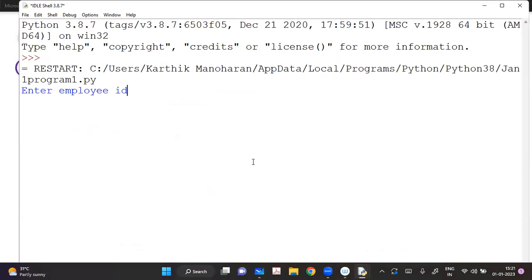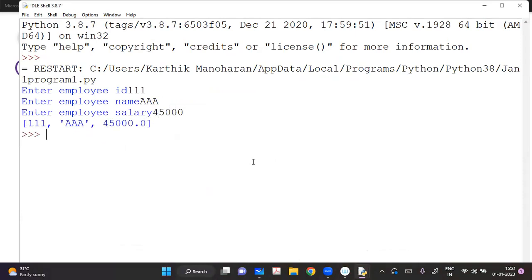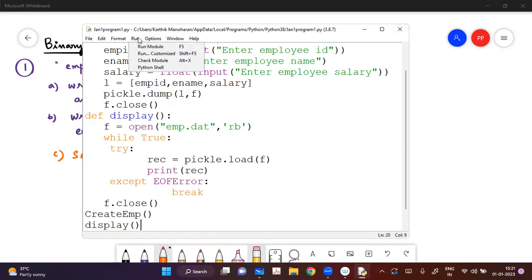So it's asking me for employee ID. Okay, it is displaying it also for me now. Now let's try for the next one more time. It should actually append it now.